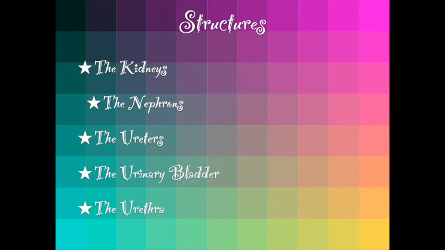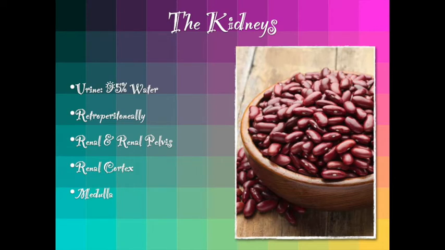The adrenal glands, which are a part of the endocrine system, are located on top of the kidneys. The kidneys constantly filter the blood to remove waste products and excess water. These are excreted as urine, which is 95% water and 5% other wastes. The 2 kidneys are located retroperitoneally, with one on each side of the vertebral column below the diaphragm. Retroperitoneally means located behind the peritoneum, which is the membrane that lines the abdominal cavity.